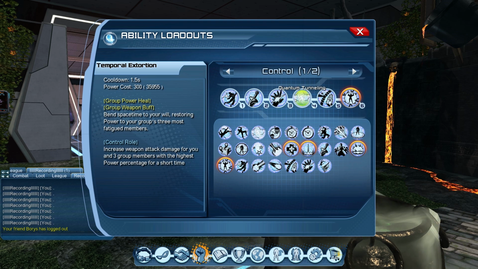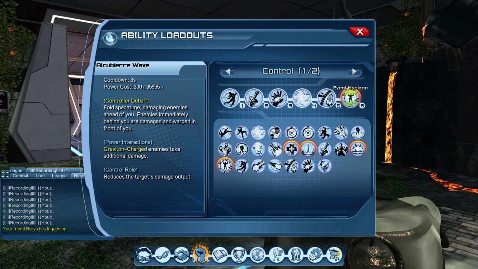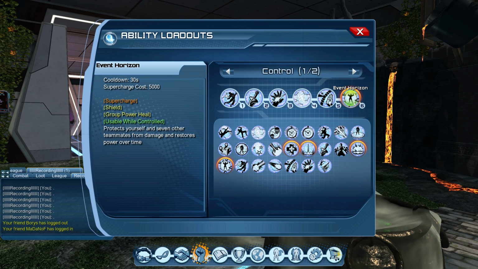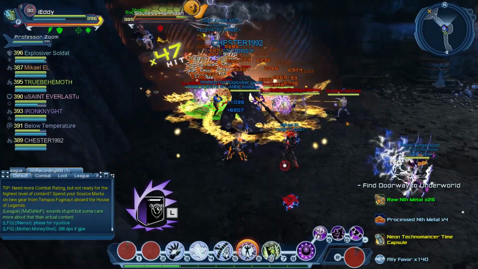So get that. Then we're going to get Quantum Tunneling, same as before. Shield. Number 5 is your damage debuff. You can run that or you can run healing debuff. It's up to you depending on the situation. And number 6 is your Event Horizon Supercharge for emergency purposes, because you might be low on power, your group mates might be low on power. So for situations like that, just pop your Supercharge and you can give some quick power and shielding to your group mates. And that's about it. It's pretty simple. So very simple loadout.